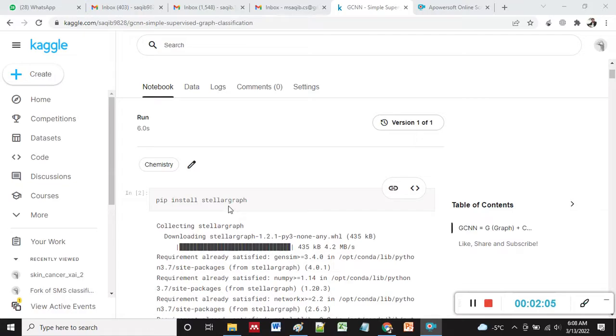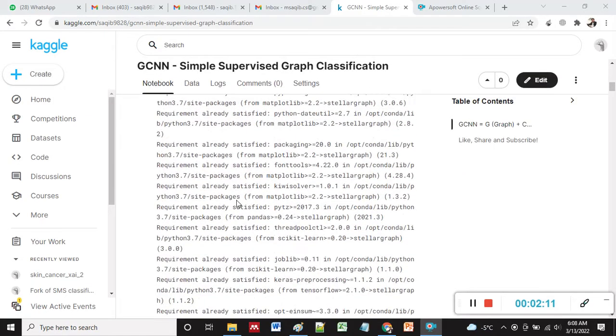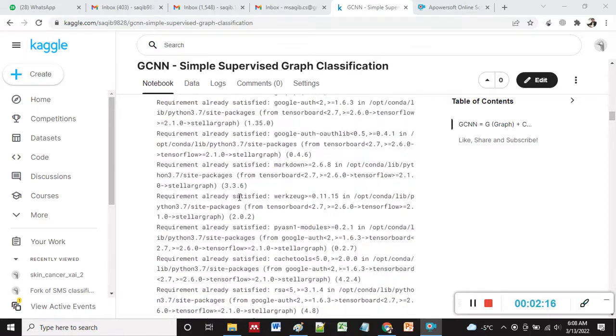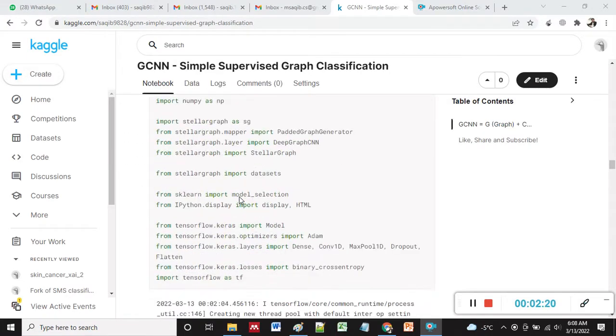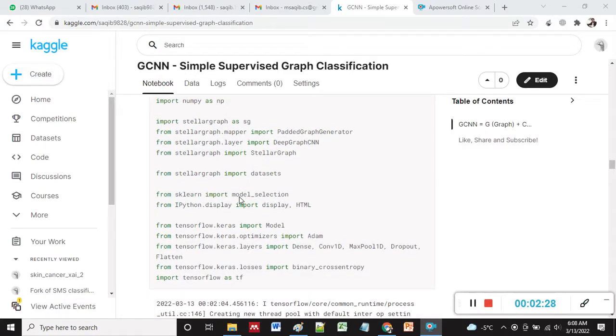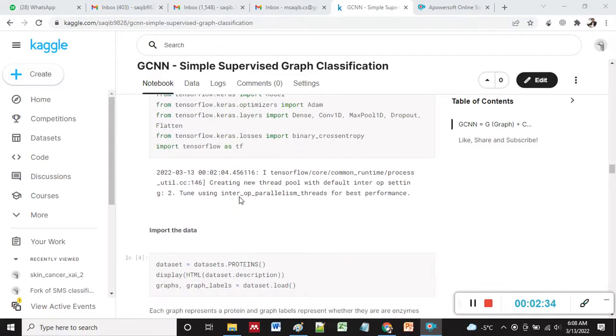If you do not have this library, install it, and after installing you can simply jump to importing the libraries. Here we are importing the libraries we are going to use: pandas, NumPy and TensorFlow.